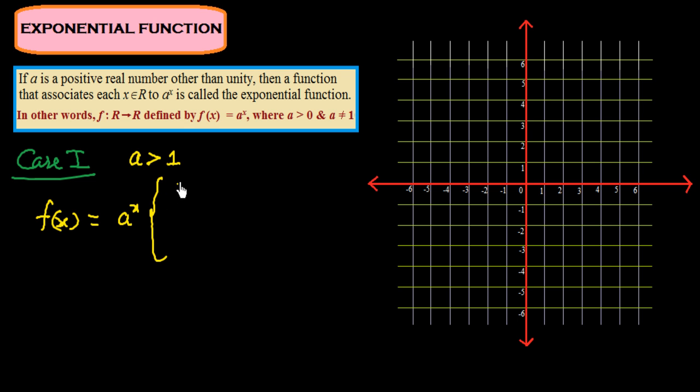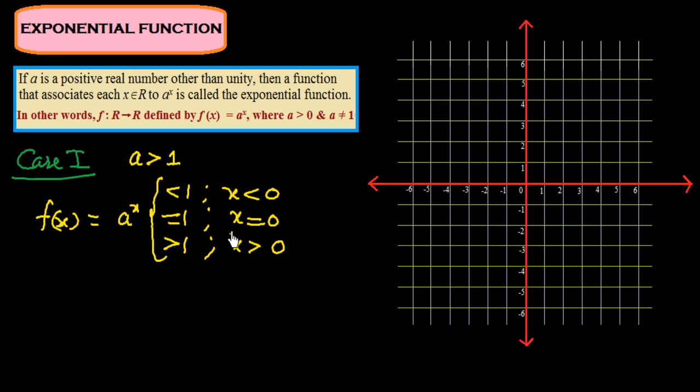Here we get that it is smaller than 1 if x is smaller than 0. If x is smaller than 0, then it would be smaller than 1. It is negative. So a power x, where a is any number greater than 1, if we take 2 or 3 and 5, I will explain later. First I would like to write this: it is equal to 1 if x is equal to 0, and it is greater than 1 if x is greater than 0.